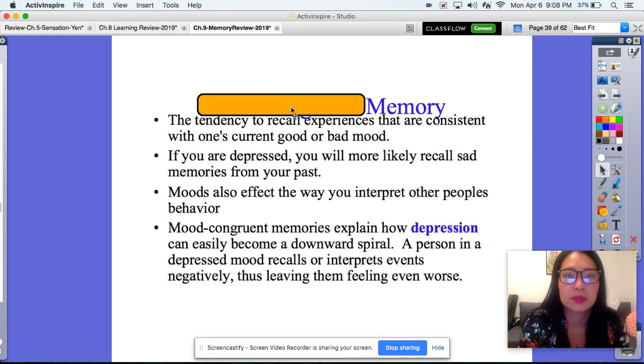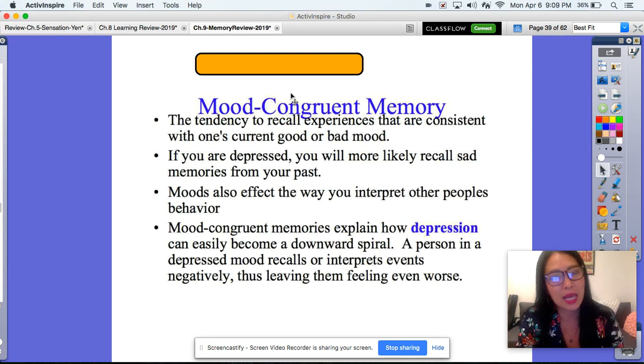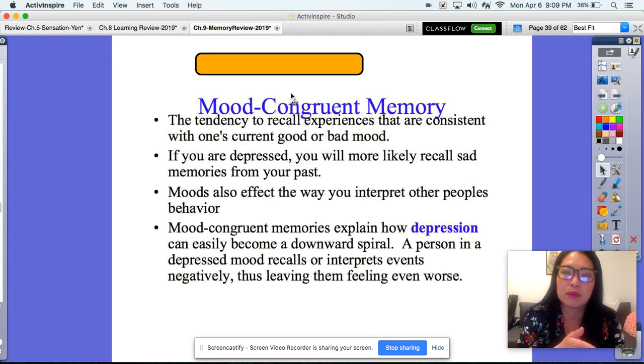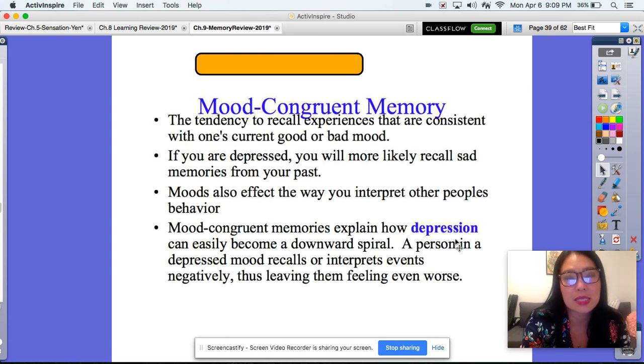Okay, this one is called mood congruent. Basically, whatever mood you are in right now, you are going to make everything congruent with that mood. So if I'm currently really stressed out and someone asks me, how was your week? I'm going to paint the whole week as really stressed out. If I'm currently in a good mood and someone asks me, how was your weekend? Even if I might not really remember, I'm going to paint most of it as a good thing. That's how that one works, which is different from state-dependent. That's why when people are depressed, it can get really tricky, because they put on their dark glasses and paint all their memories as depressive or sad or disappointing, because that's their current mood.